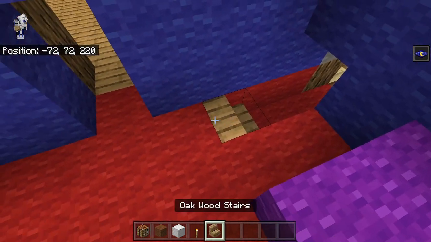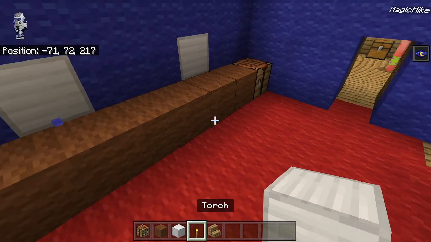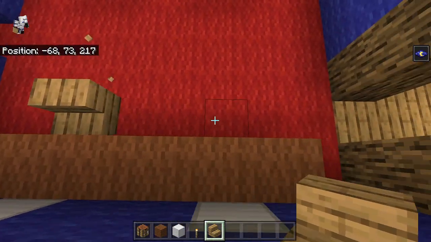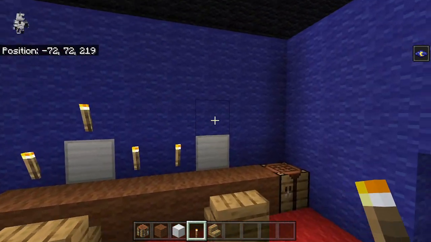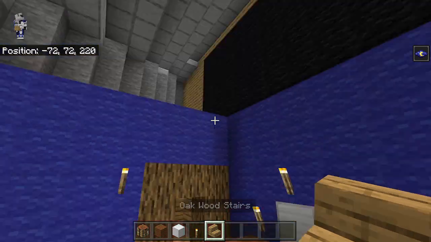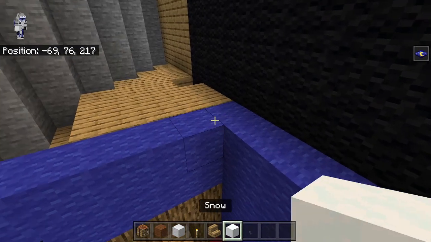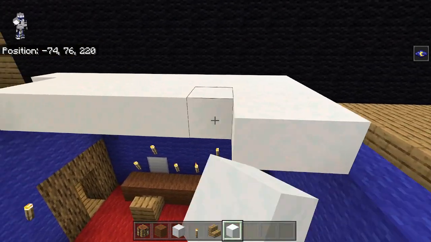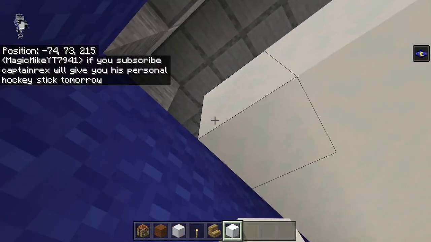We're gonna need some stairs as well. And then there's iron one block away on each side right here. The stairs are in line with them, and they go up right against here. And then there's torches all surrounding this, like that. And then the roof needs to be snow up here. So after that, we should basically have the theater done, believe it or not. No, that's not true.